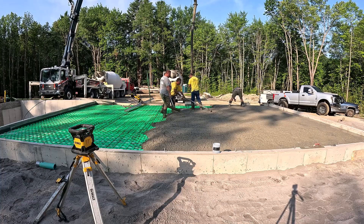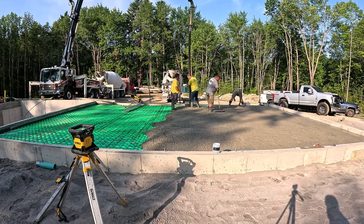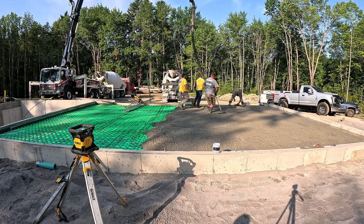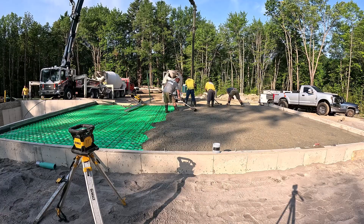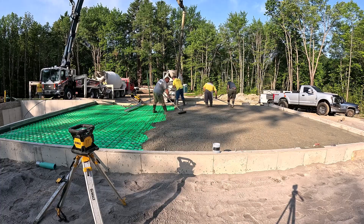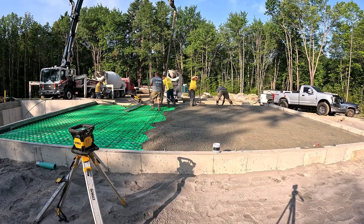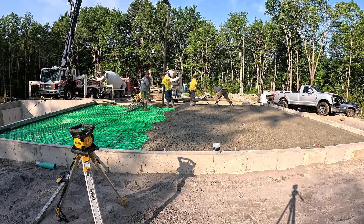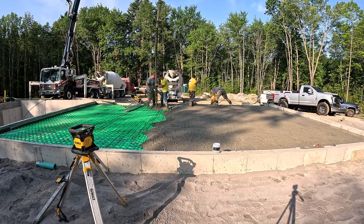When we dangle pump like this, you can see we're going back and forth in about six-foot sections. We know how many yards of concrete will cover a certain area, so we try to keep that area as square as possible — not just dangle the concrete all over the place. The more square the section, the easier it is to power trowel finish too, because sometimes two loads don't cure up at the same rate, and you don't want jagged sections of concrete all over the place when you go to power trowel finish.